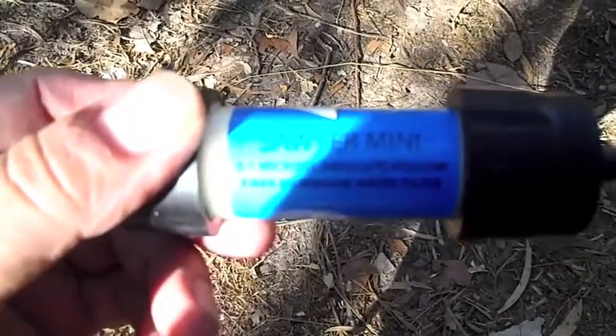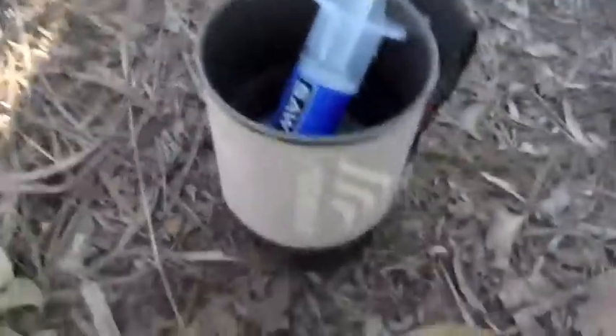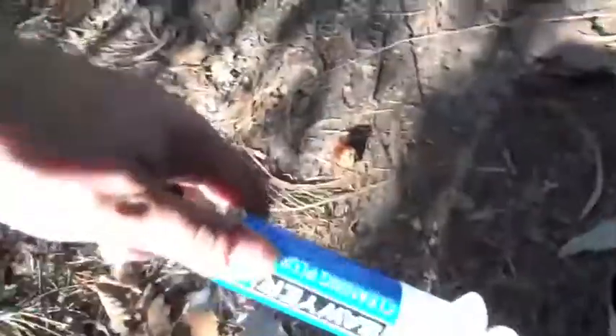I mentioned the cleaning of the Sawyer Squeeze system a little bit earlier. I'm back at the main camp area now and I'll just demonstrate how easy that is. Basically sitting in my Jetboil container I've got water that's been purified earlier. You can see the syringe there — basically we're just going to suck up a syringe full of water. A lot easier doing it with two hands. Then simply, you can see there's a bit of a nozzle on the end. Quick check of the Sawyer to make sure it goes on the right end. Put that on like so, and just squeeze it through. I'll do that twice just for my own peace of mind — nothing could be easier.